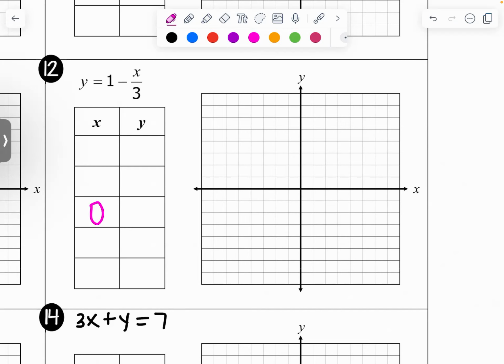What are you saying, Sophia? I thought you had a number for me. What would be a nice number to put right here and divide by 3? 3 is a great choice. What's another great choice? 6 is another great choice. Okay? 12 is a choice, but we can't graph it because our graph doesn't go out to 12. So since we're dividing by 3, we have chosen numbers that are divisible by 3.